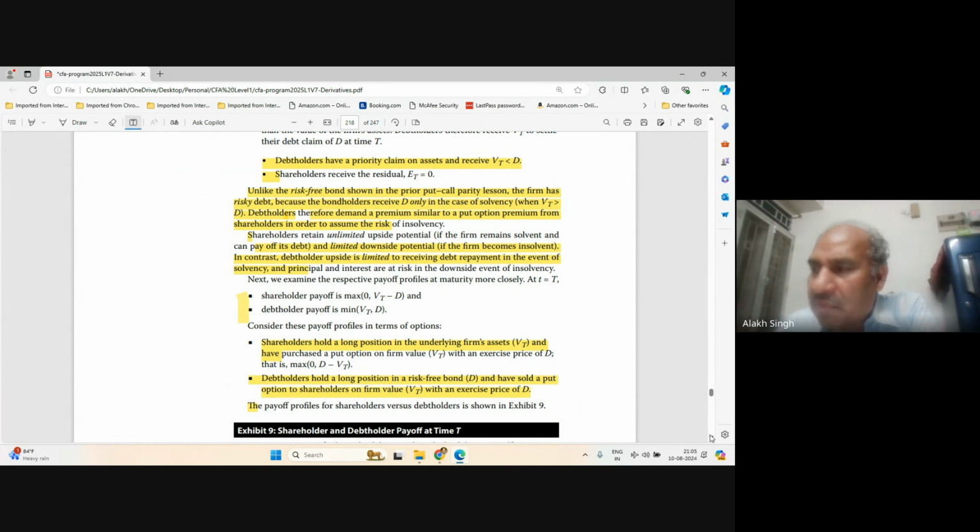Another valuation is the dividend discount model. Then you value by discounting free cash flow to the firm. So these are the different methods of valuing a firm. So this is an alternative model that tells how to value a firm. It will tell you to calculate the price of the call and then the price of the put and debt, and that way they will calculate it. But nobody uses this method for valuing a firm. It is more of an academic exercise.